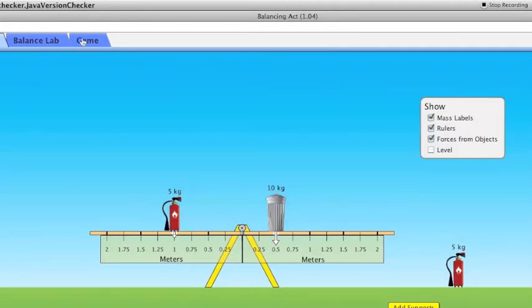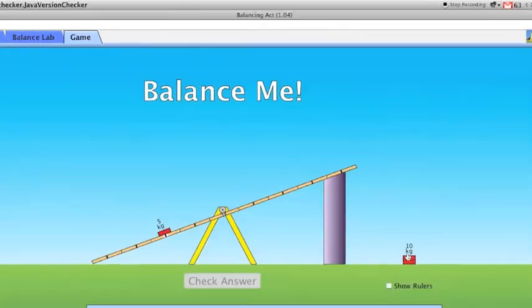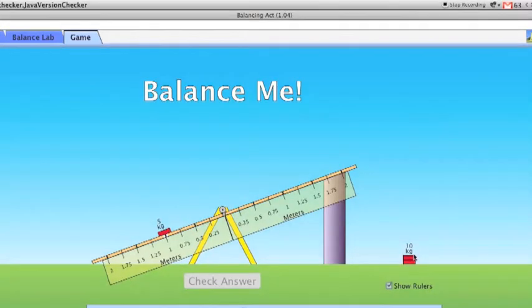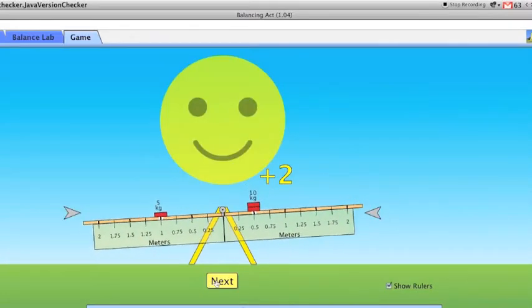Now let's go ahead and try the game. So click on game, and let's go with setting 2, and we'll go ahead and start that. And it's asking us to balance this. Now we have 5 kilograms here, and we have 10 kilograms. We're going to show our ruler so we can see the distances. So if I multiply the 5 kilograms times the distance, which is 1, I know that that's got to equal the other side. I have 10 kilograms on that side, and so I've got to balance that by turning that into a total of 5, and I can do that by multiplying by a half or 0.5. So that's where I'm going to place it.